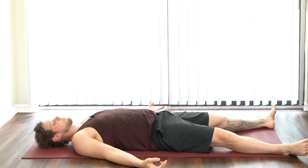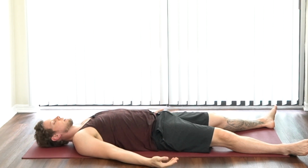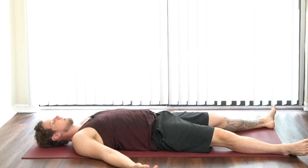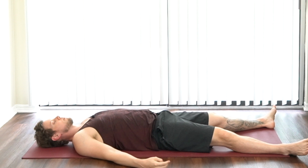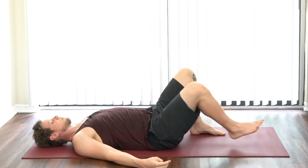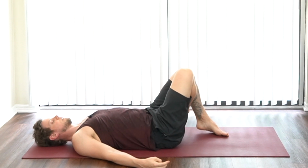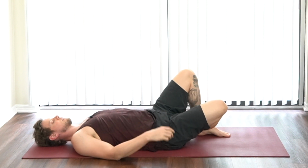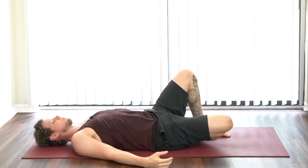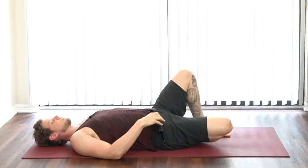Now, while we're sleeping, we're often in this sort of position like we're at right now, just laying on the back, or maybe you're on your side. But we're going to do a couple movements here that can kind of balance out what's happening when we're sleeping. So let's bend the knees, bring the feet to the floor, and bring your right foot under your left leg to your left hand. Let your right knee just lower down to the floor. You could even, just a little bit, contract your right glutes. This is going to help lengthen your right hip flexors.